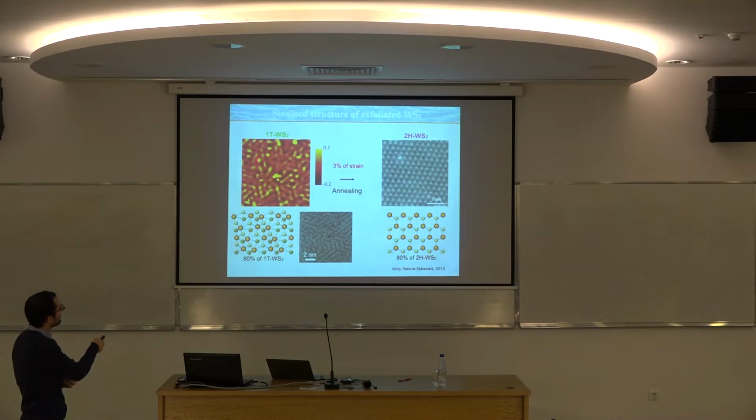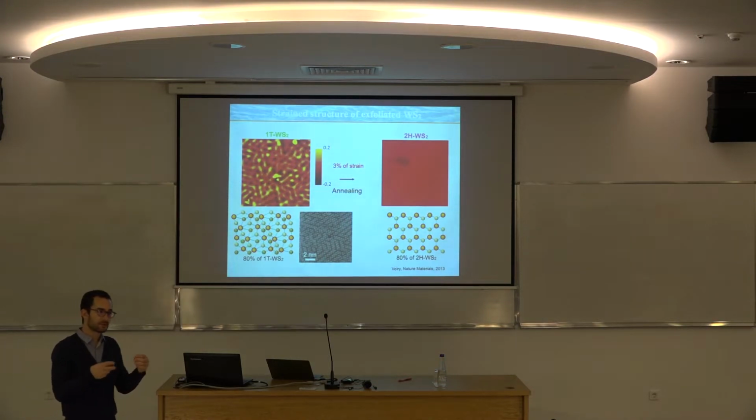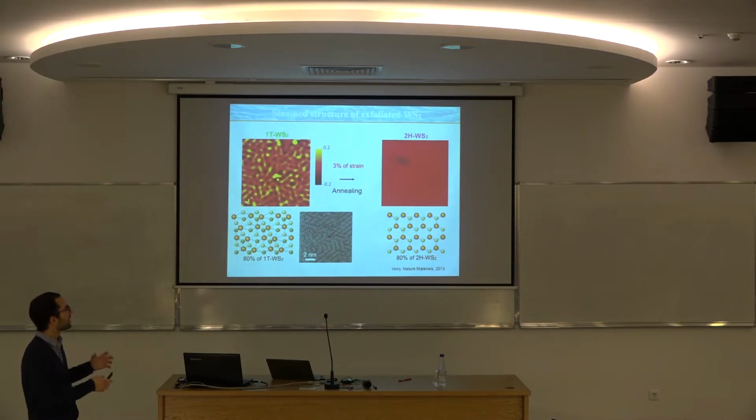This is the as-exfoliated material, so after the lithium intercalation. Once we remove the strain by annealing, so again 300 degrees in the inert atmosphere, then we recover this 2H phase, and then when you compute this strain tensor map, we have a pretty flat image, showing that we have no strain that is present after this annealing. In the case of tungsten disulfide, we cannot recover 100% of the 2H phase, but we found it's about 80%. Because the 1T phase of tungsten disulfide is actually much more stable than the 1T phase of MoS2. And this has also been shown previously in the literature.